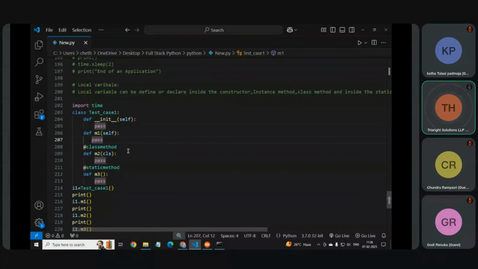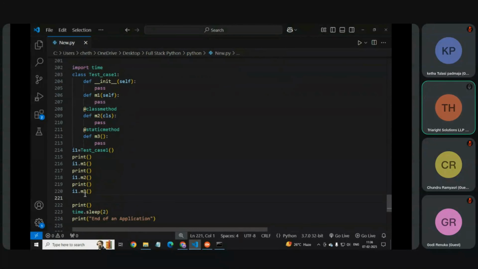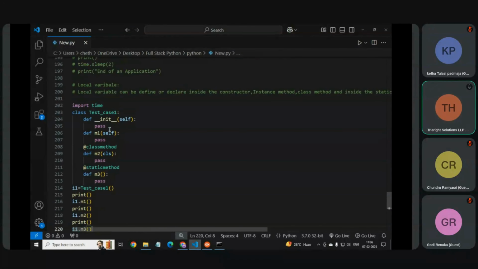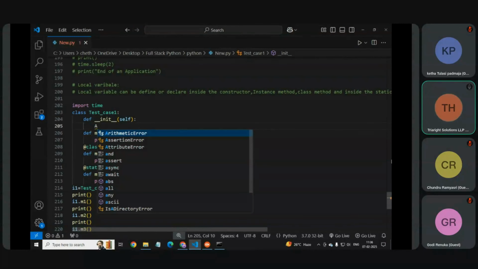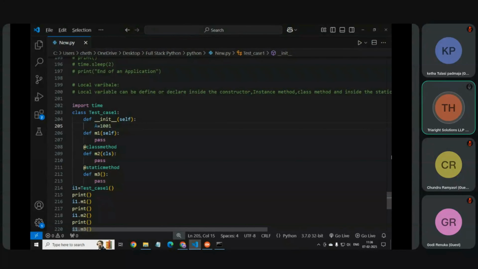So let's see the local variable. Here we take the first local variable a equals 1001. Three data we want. So first one is a1, then a2, then a3. Just change the value also.